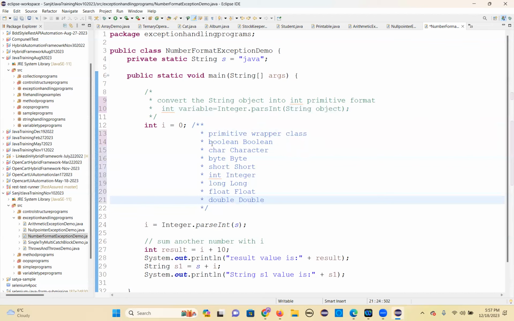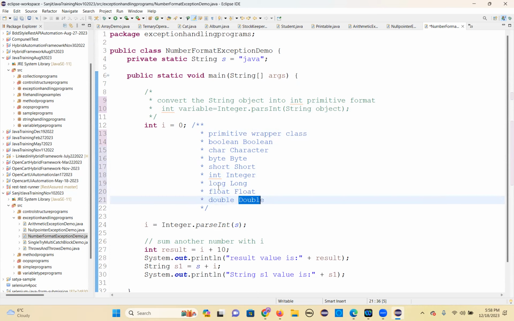See, this is the primitive and this is the wrapper class. How can you say this is the class? Capitalized letter in the beginning. That's the wrapper class, by class naming conventions. So boolean, Boolean. char, Character. byte, Byte. short, Short. int, Integer. long, Long. float, Float. double, Double.